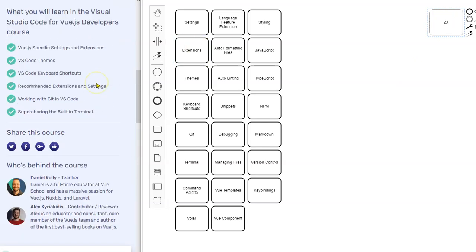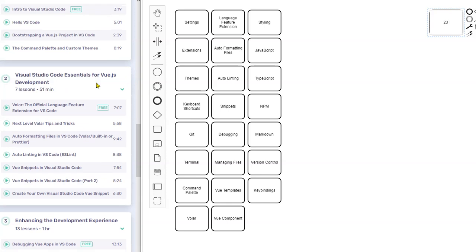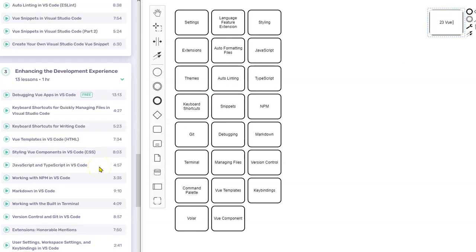I'm going to call these Vue, just keep it general, Vue tips and tricks for Visual Studio Code.